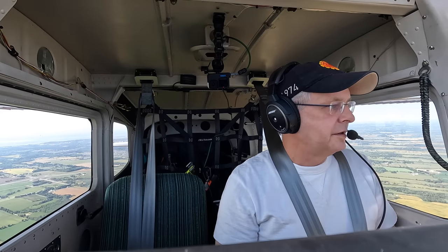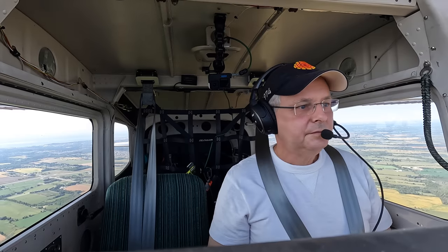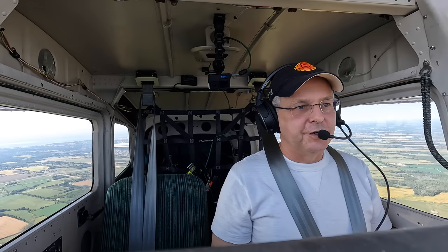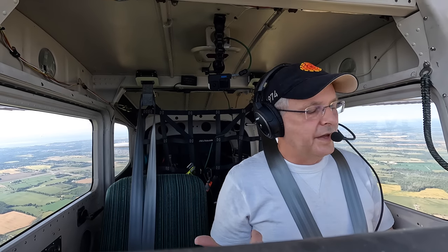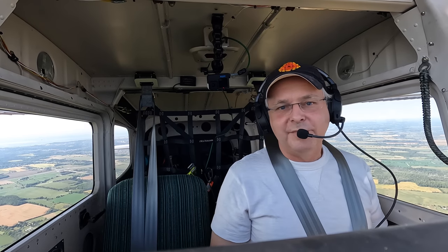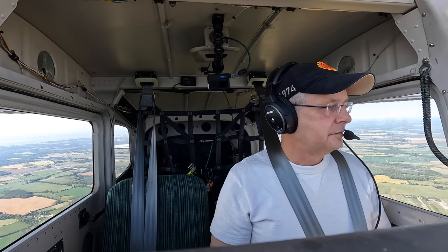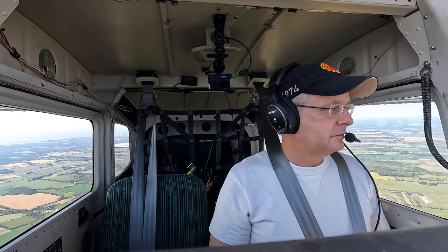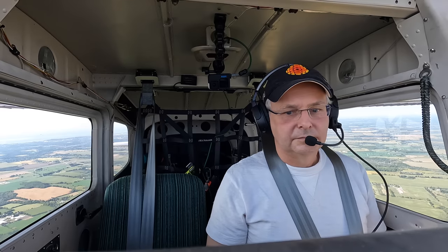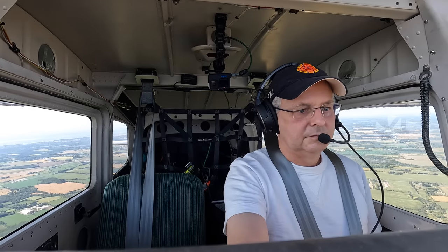Traffic in the Collingwood area, Cessna 172, Foxtrot Alpha Tango Papa, currently 6 miles southwest of Collingwood, maintaining 4500, heading southwest. Calling back for the moon, this is Golf Sierra Charlie X-ray. Bancroft conditions were good, winds were light and variable. I used runway 30, seemed to be active. Collingwood traffic, this is Uniform Quebec Mike, 20 miles west of Collingwood at 3,000 feet, flying south.